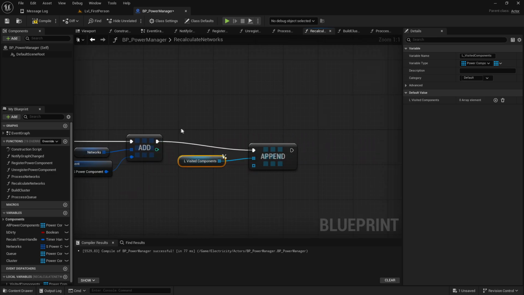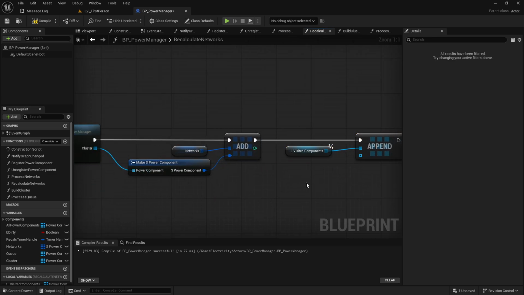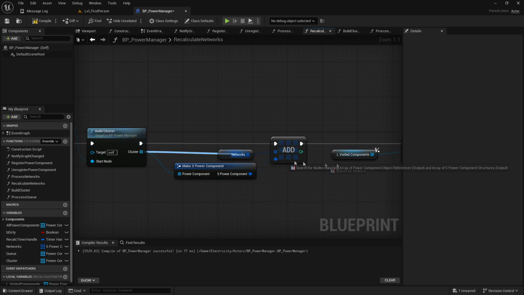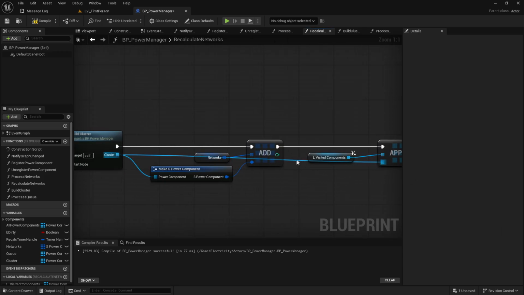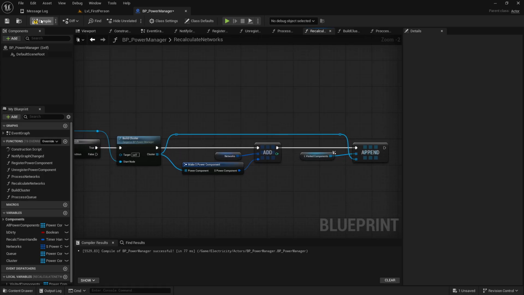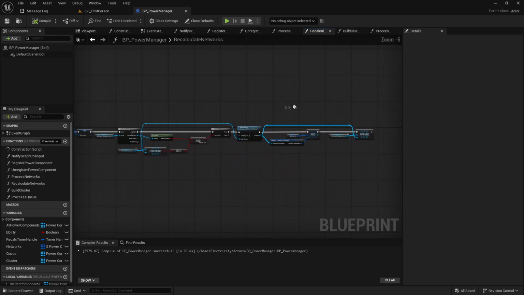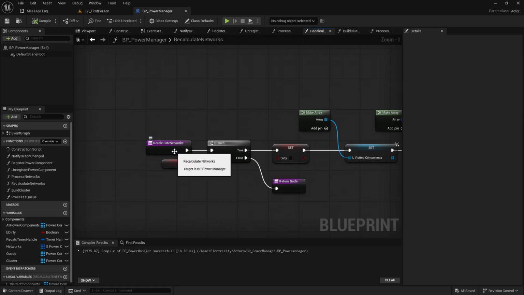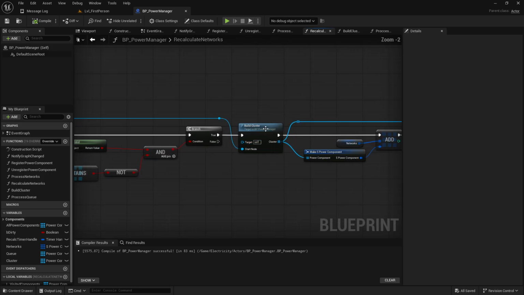We're going to grab our cluster from the build cluster and simply append it to the visited. So all the nodes inside of that specific network are going to be marked as visited, and we're no longer going to check for them because we have already done that. Now, this is how our recalculated networks is going to look.